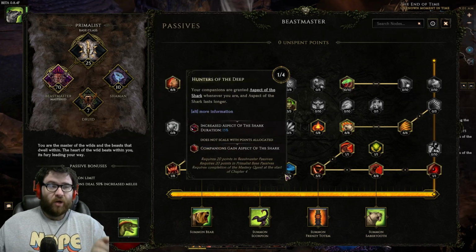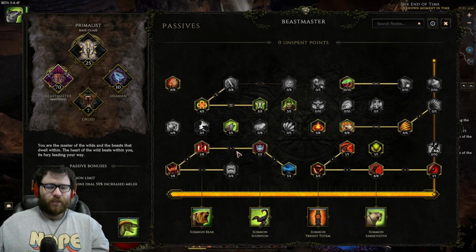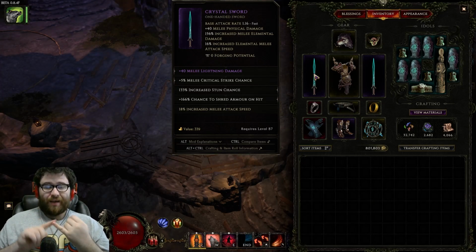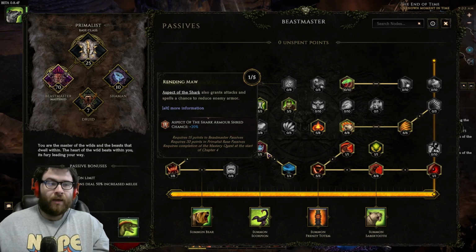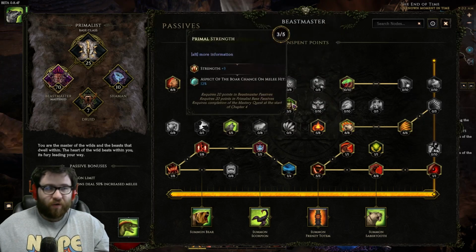And this is also applied to our wolf, so we make our wolf useful for something. You don't actually need these points, to be honest, if you have armor shred on your swords like I do. In theory those shouldn't be armor shred, those would be shock, and this should be shock and slow chance. So this would actually solve all your armor shred issues if you did not have all that. So this is for if you don't have the perfect swords like I do. And of course, aspects of the boar on melee hit, which is nice.